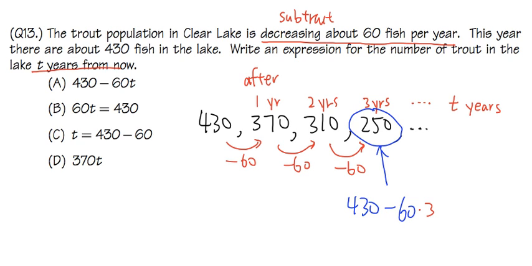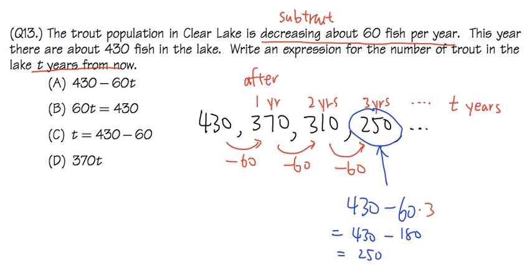And if you work this out, let me show you. This is going to be 430 minus, you do the multiplying first. 60 times 3 is 180. When you subtract, we do get 250. And you can do the same for 5 years later, 10 years later, things like that, assuming there are still any more fish. But then for the T year situation, doesn't matter what T is. Well, it cannot be too long, otherwise there's no more fish, right? I think after so many years, the fish are gone already.